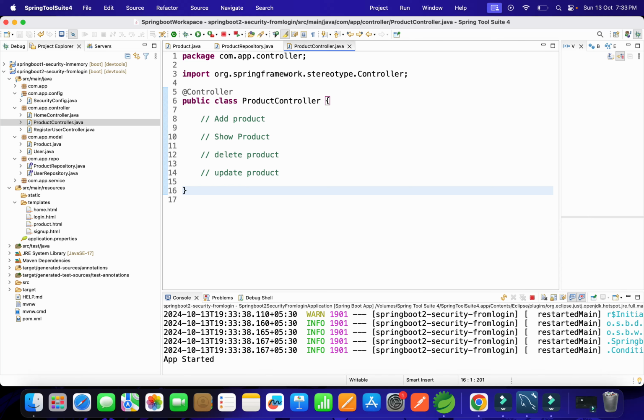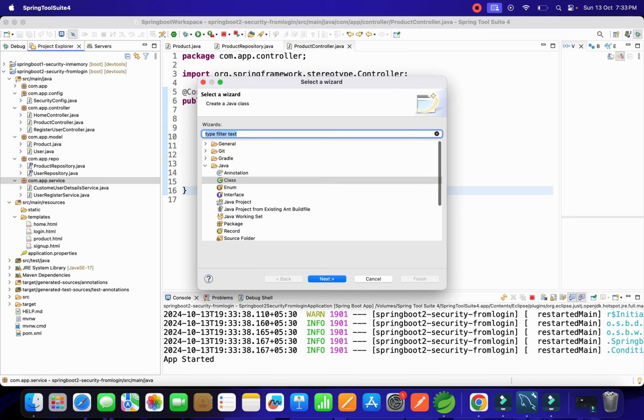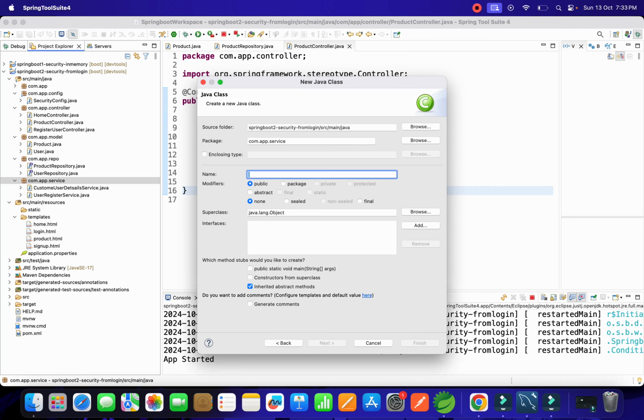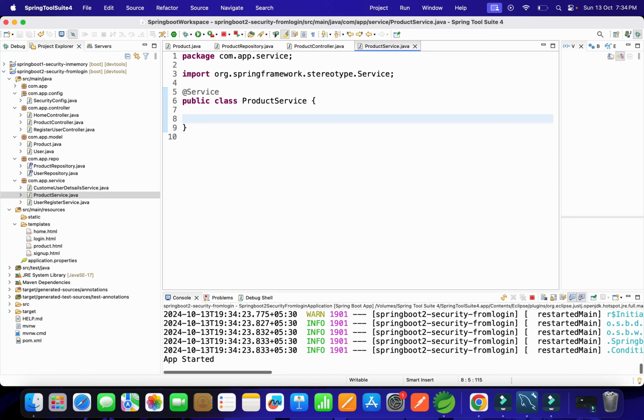So go to the service package, and here we can simply create one class which is nothing but ProductService. We can create an interface also, and then after we can create an implemented class, but I'm not going that way as of now. Later we can go. So ProductService, and let's annotate this class with @Service, so it will become a service class. And here we can create a method to talk to our database, which is nothing but the repository. With the help of the repository we can talk to the database.